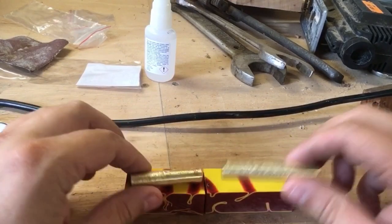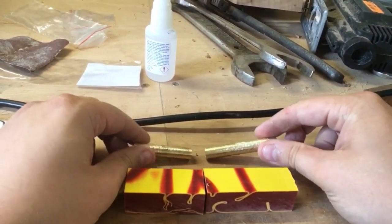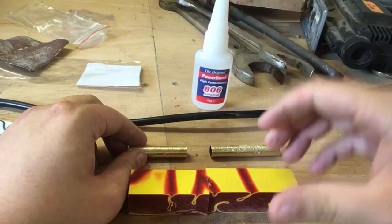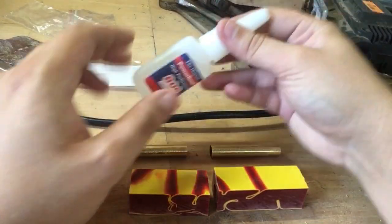I've taken the liberty of scuffing up the tubes already, and what I'm going to do now is use some of this medium CA glue to glue them into the tubes. So let's get on with that.